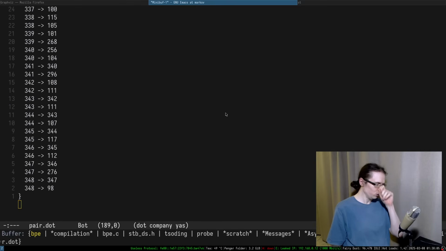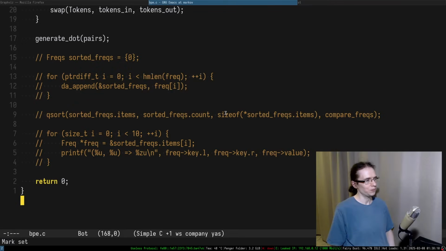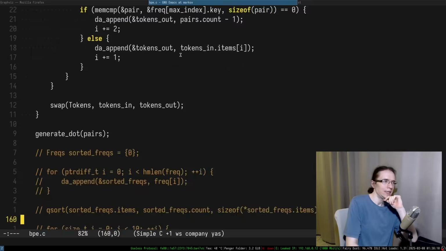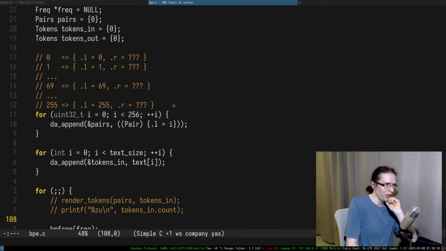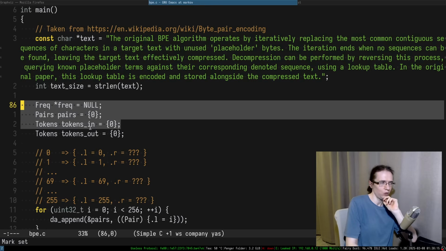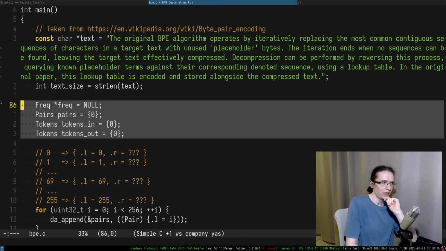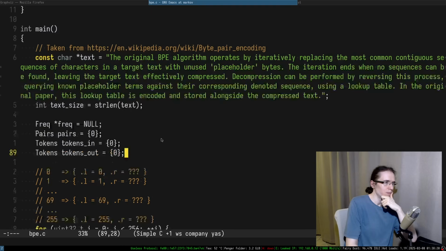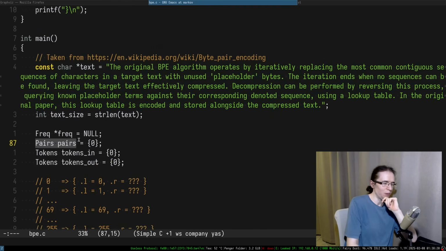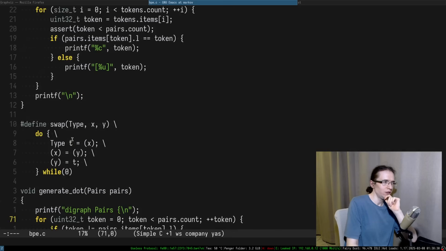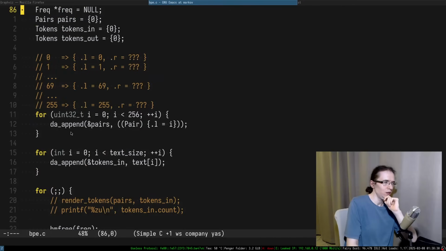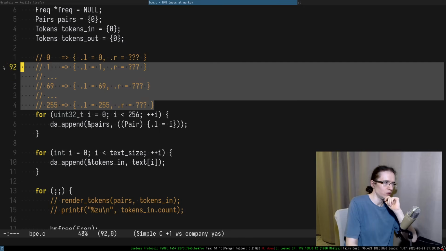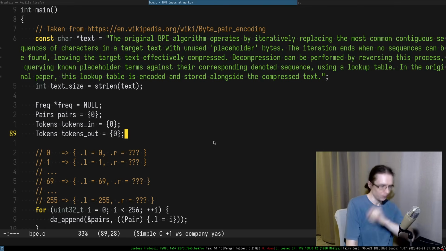It would be kind of cool to have a way to dump the pairs onto the hard drive and then maybe load them up later to generate some text and whatnot. I think that would be super useful. How can we do that? We can just take these pairs and simply dump them as binary. That's one thing we can do. There's a little bit of waste on the first 256 things, but I don't think it's that big of a deal, right? So let's try to do that.